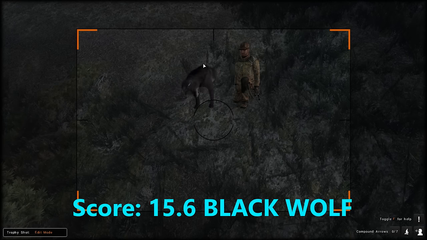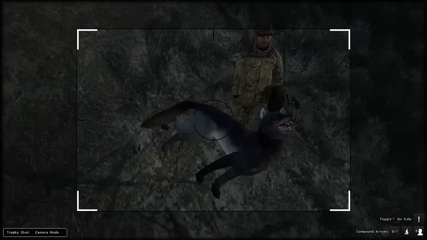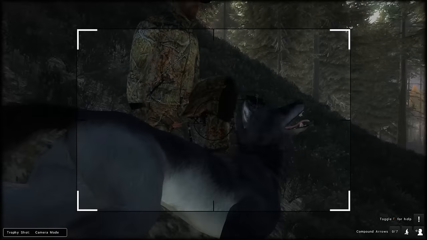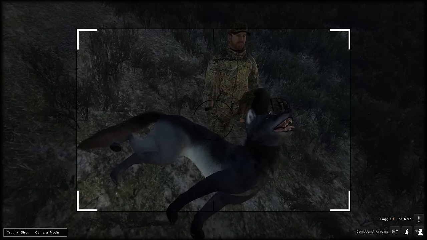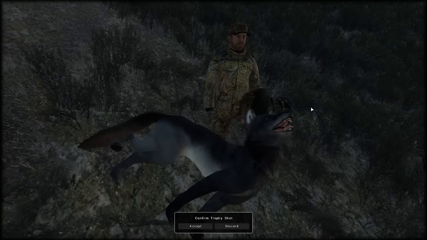He's kind of on a hill. Might be a little bit difficult to get a picture of him. Oh, that's pretty cool right there, actually. That is pretty cool. Yeah, I don't really want to be too picky with this. I think that looks really cool right there.